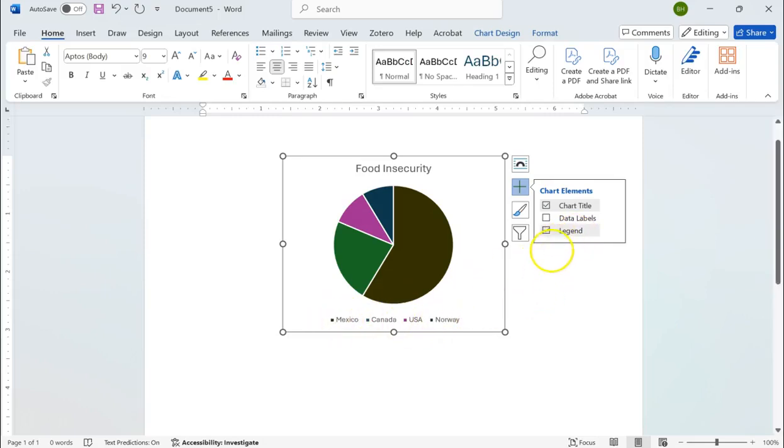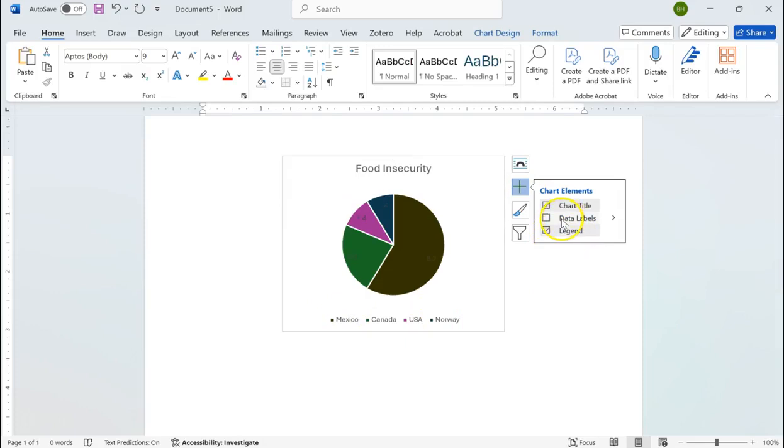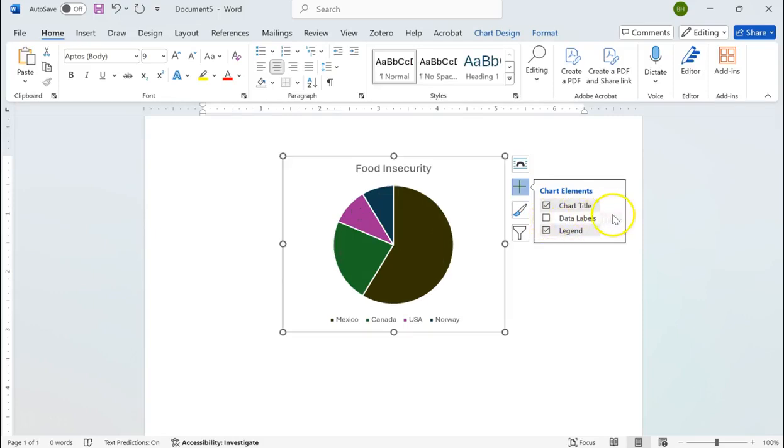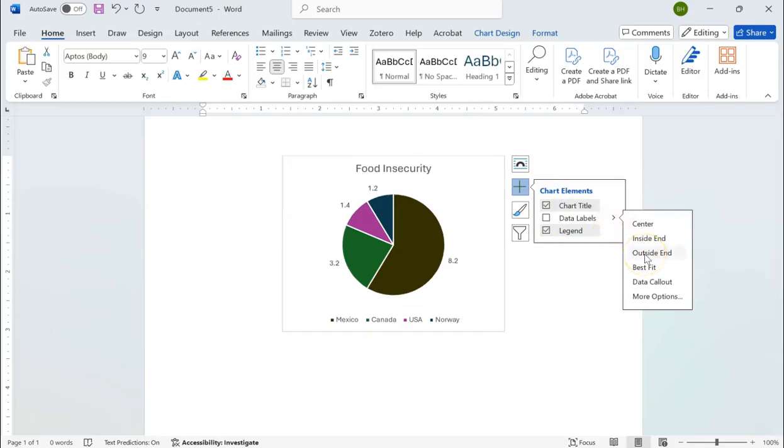But you can also use data labels, like the actual numbers, like 3.2, 1.4, and there are many different options here. You can put them in the center of the slice, but you can also put them on the outside of the slice. So that way you see this outside of the slice. Okay, you can choose any one of them.